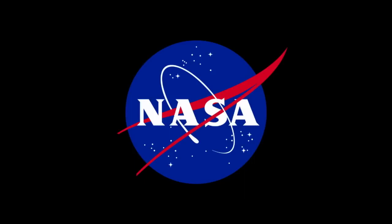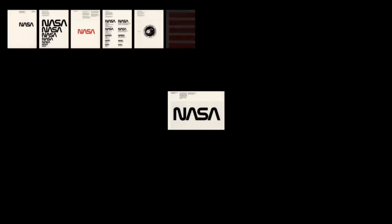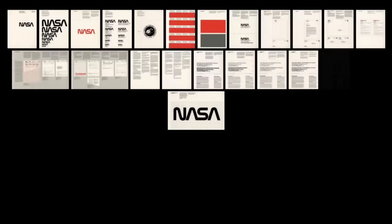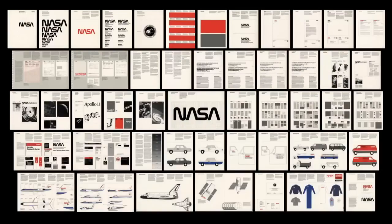The meatball was created in 1959 after NACA became NASA, and its legacy was solidified through our early and remarkable accomplishments, including the Apollo missions. And on January 1st, 1976, NASA adopted the worm as its primary identifier. Designed by Richard Danne and Bruce Blackburn, a continuously flowing line conveyed a sense of modernity, progress, and propulsion. And it was supported by a new graphic standards manual, essentially a how-to book for the brand. Their new design program was well documented, accessible, and provided endless examples of the new logo in use. And importantly, they partnered with internal creative staff like Bob Schulman to help turn an idea into reality together.